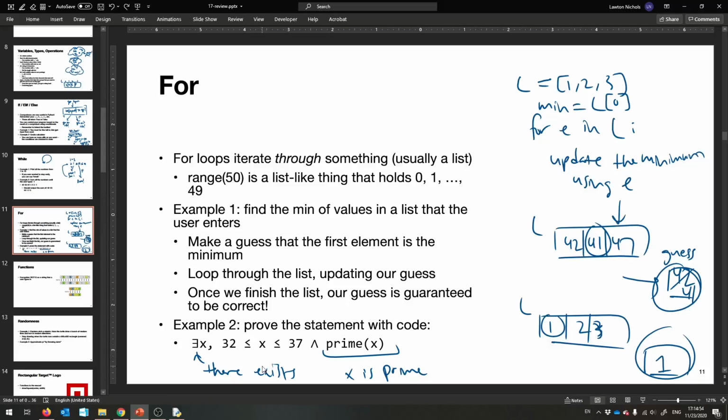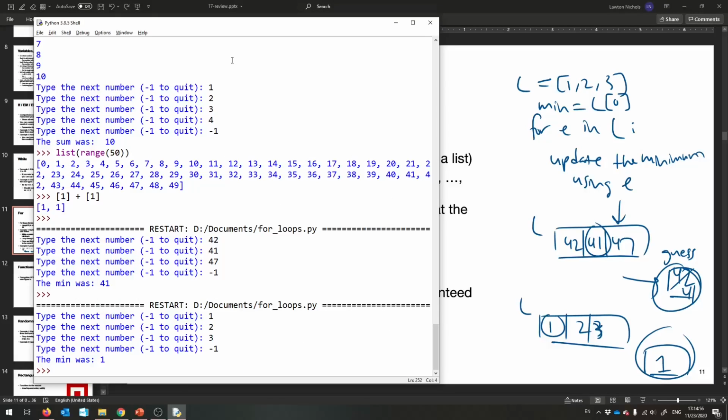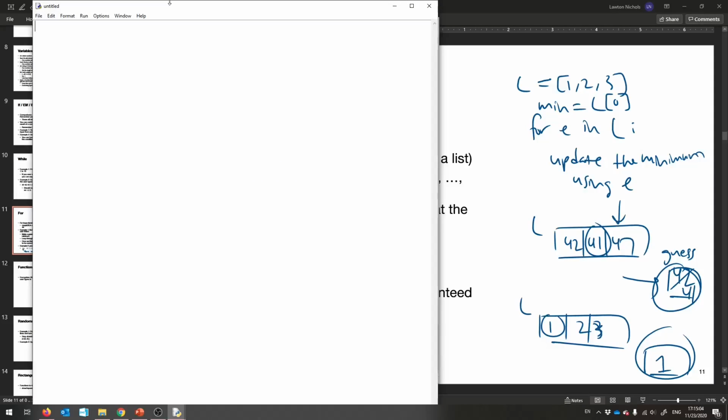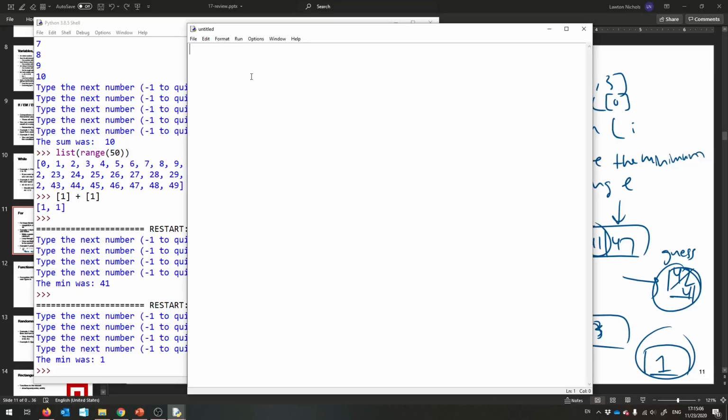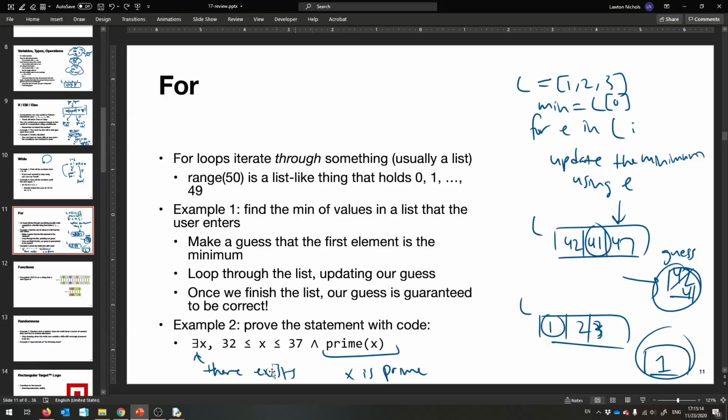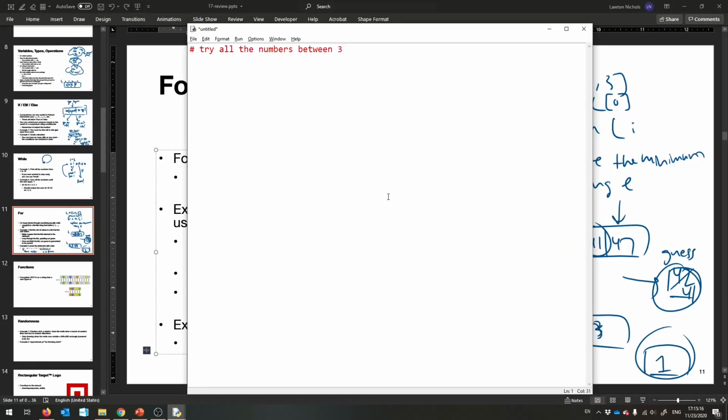So the idea for proving this is, if I make a new file, well, I want to prove this by iterating. Okay, so what we're going to do is try all the numbers between 32 and 37 using a for loop.